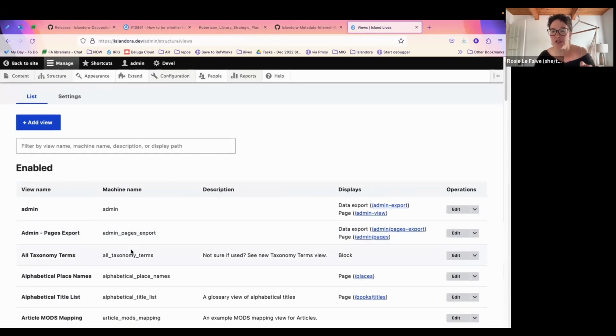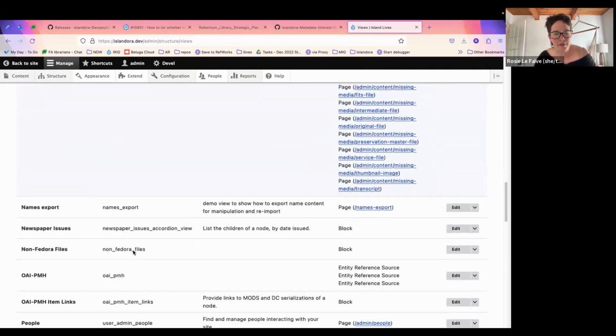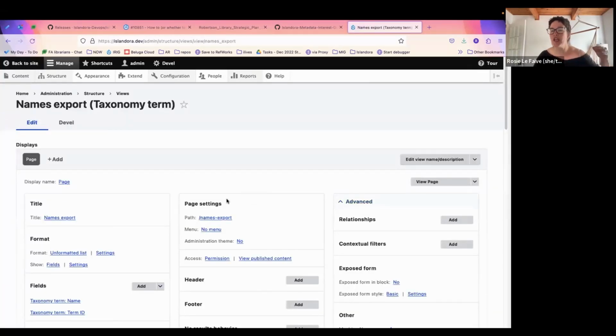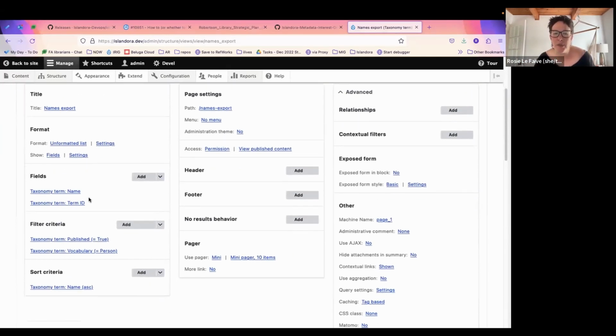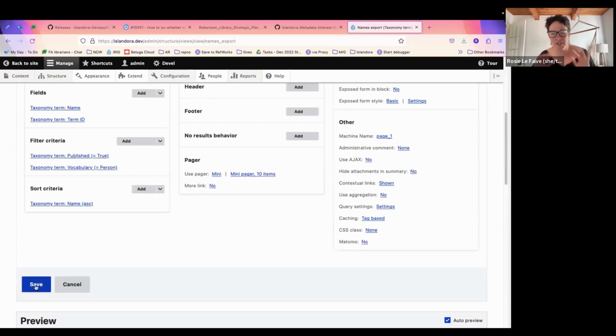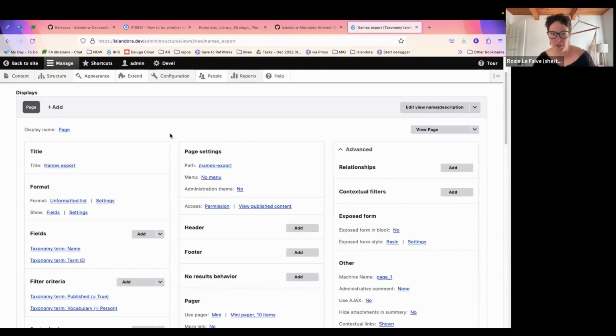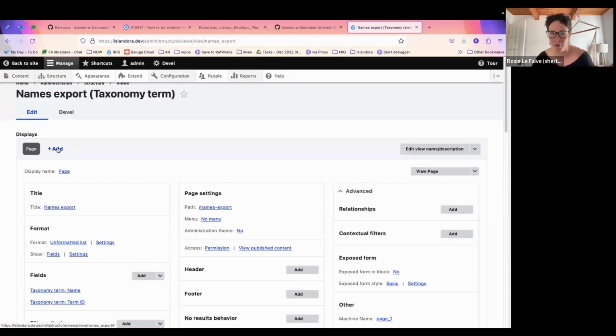So if somebody else was logged into the site and came into names export and tried to change it, they would see a red banner saying this view is currently being edited by admin. You cannot change it unless you override and delete all of my changes. So it's kind of cool, and it's really useful because you can make some changes in here, see in the preview if they're going to work or not, and then you can click save to make those changes permanent. Well, not permanent, you can undo them, but you have to know what they were.